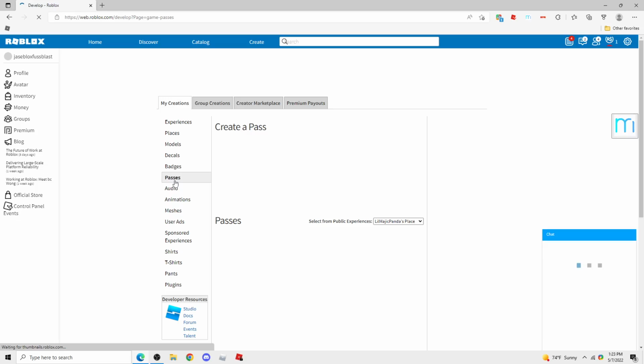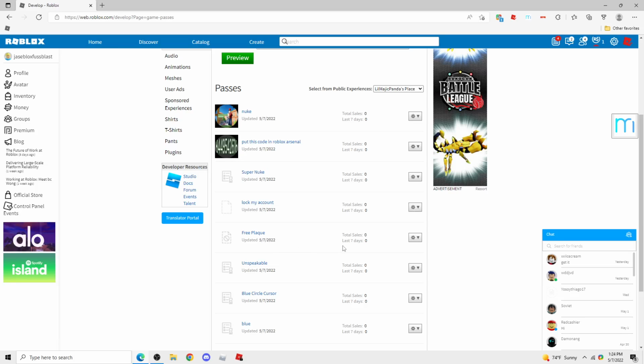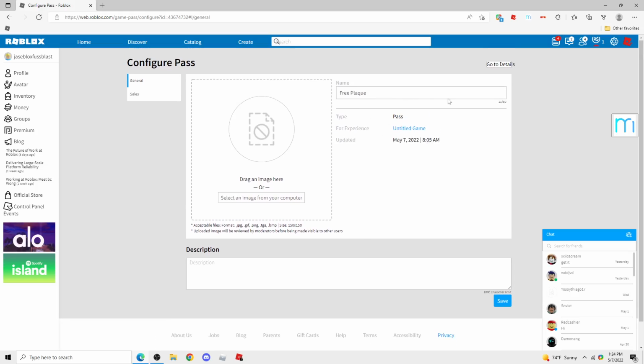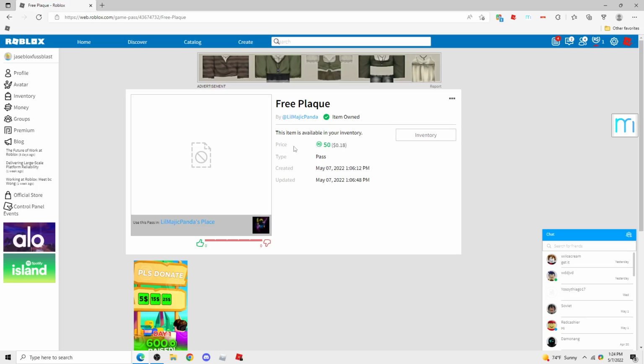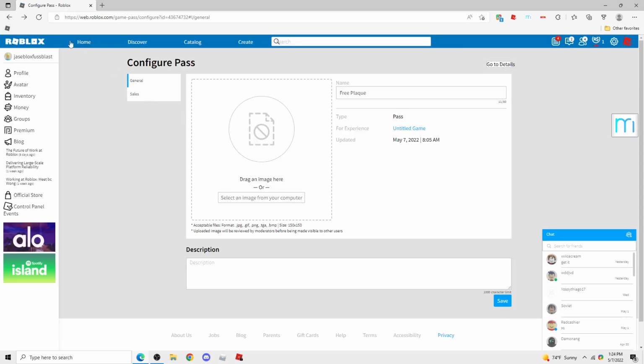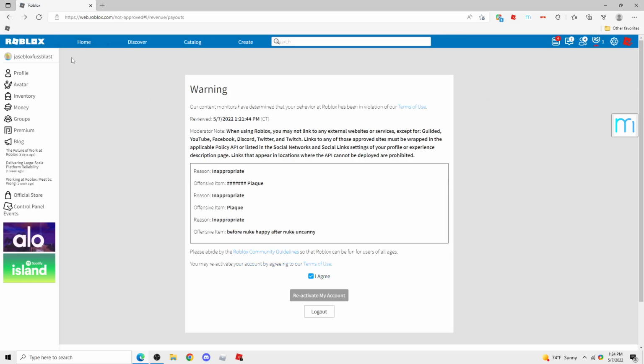So guys, it looks like you cannot make any passes, and this thing's content deleted, and as you can see, content deleted. Look, if I go to configure, and you can see it's content deleted, right? Look, if we go to details, but wait, it only shows the thing. What? How did I make inappropriate things? What did I do? Did I just get hacked? No flipping way, dude.